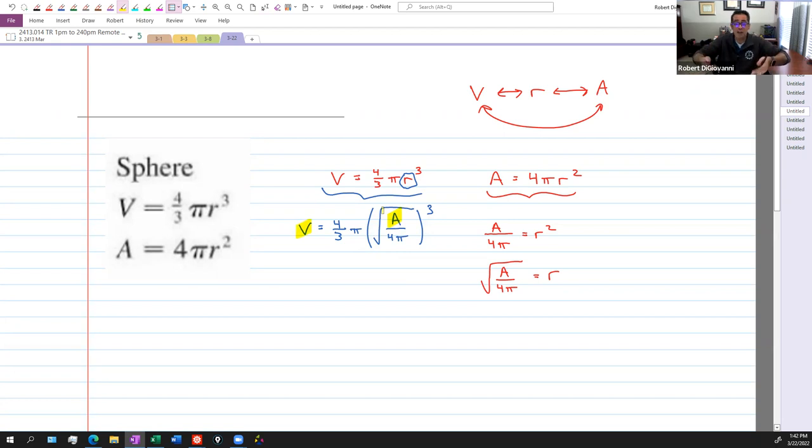So if I differentiate that with respect to time, I'm going to get a dV/dt somewhere, right? And I'm going to get a dA/dt somewhere. And I'm happy about that because dA/dt I'm given and dV/dt I'm looking for. But differentiating that is probably going to suck, isn't it? Okay, so before I do anything else, I'm going to clean it up, all right?